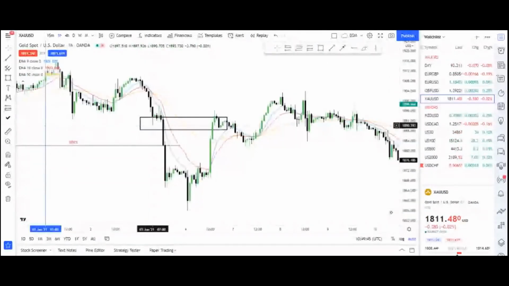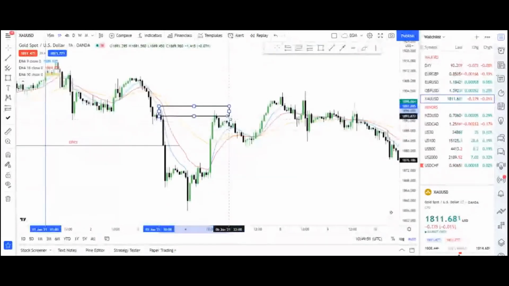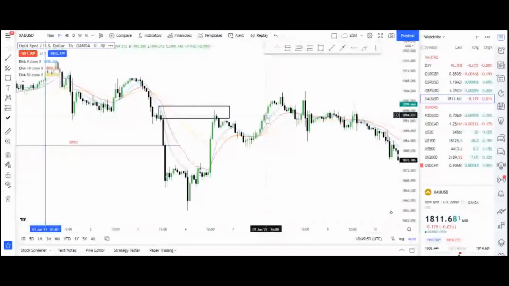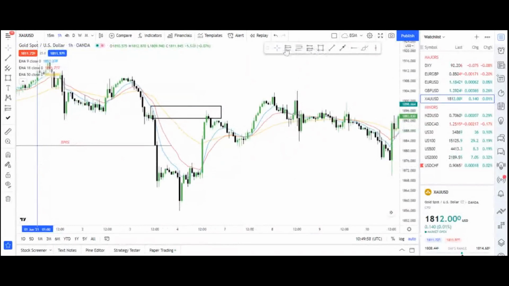Now, how would you have lost money here? This was where the crossover happened. This is where your order block is. Now, some would have lost money and some would not have lost money. I'll show you how and why. Okay. Now, you took your trade here.